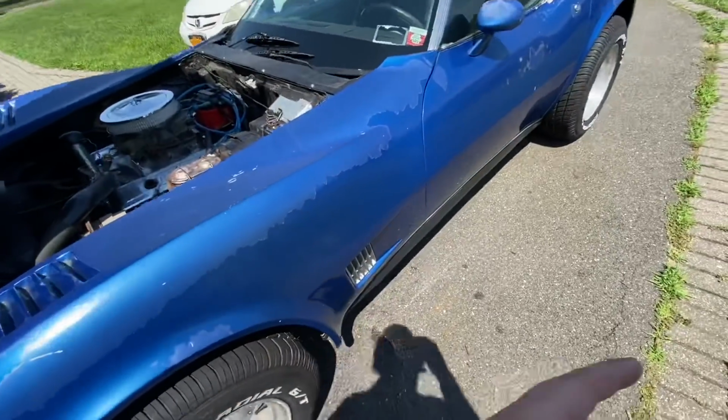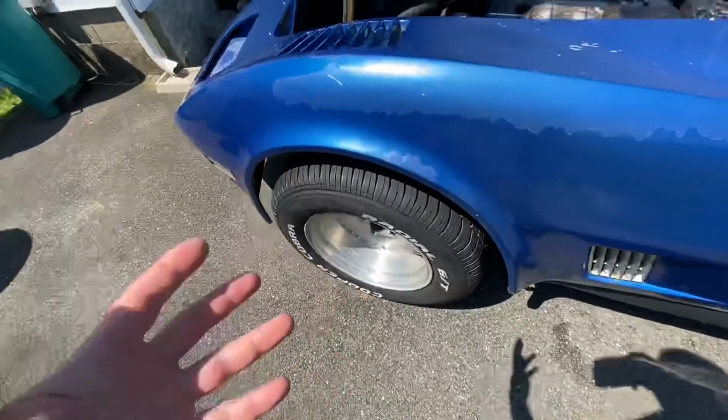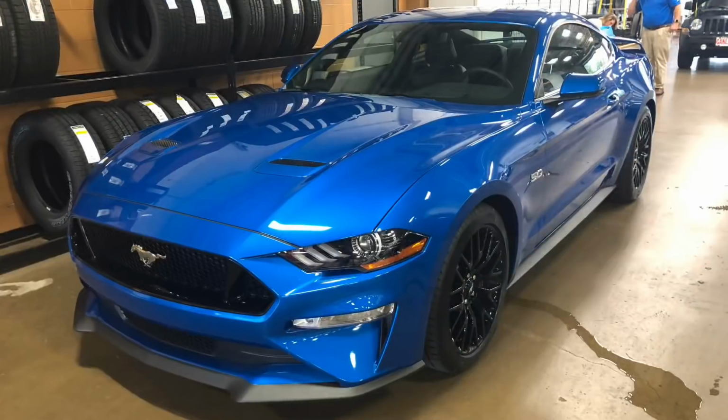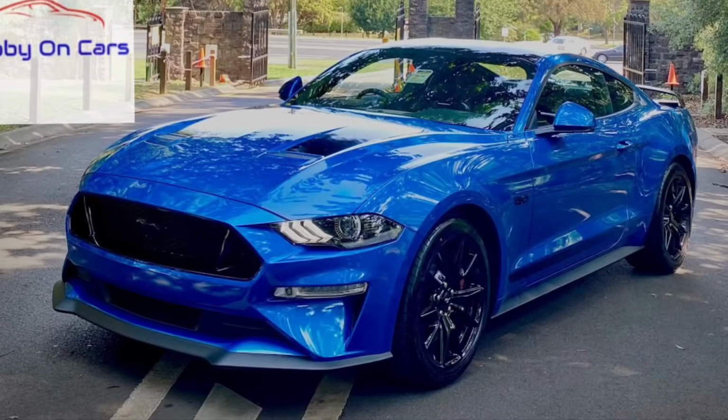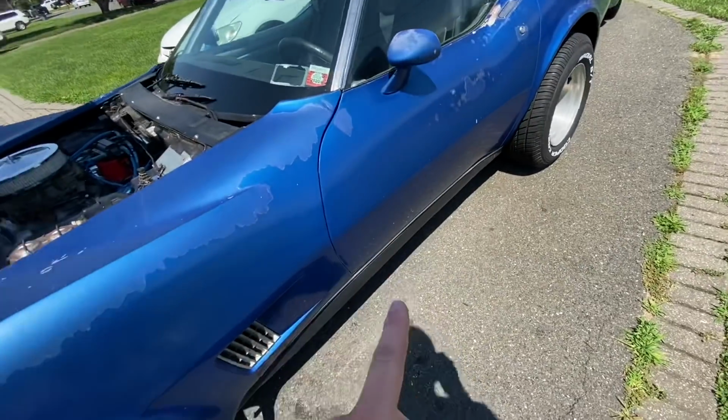But I also found a color that goes on Ford Mustangs and everything like that called Velocity Blue. And it's very similar to the color that's already on the Corvette, just because I don't know what color code this would even be called if they needed a name of a color, if they weren't able to paint match it or something. And Velocity Blue is pretty close, and it looks real nice in person. I saw it on a new Mustang GT, so I'm definitely really considering that.